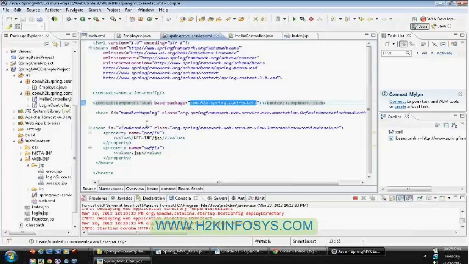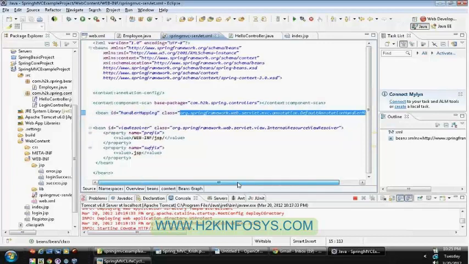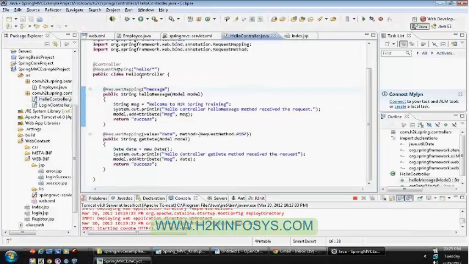You have already configured one handler mapping, the default annotation handler mapping. This class will read all your controller classes and maintain a map of URL pattern to controller invoking.